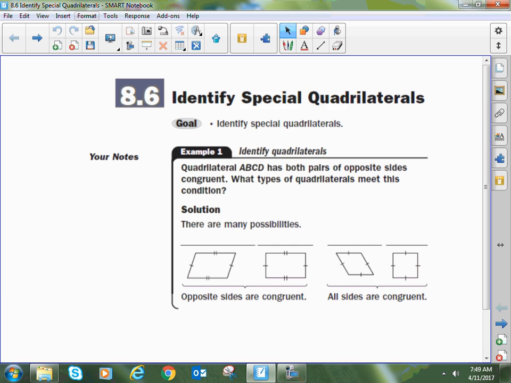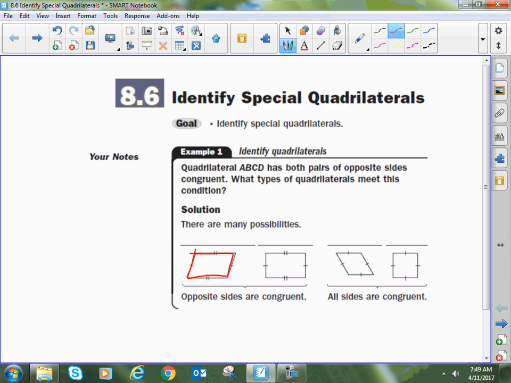So here in this example, we're looking at the two quadrilaterals on the left. We have opposite sides that are congruent to each other in both cases. Because of the slanted nature of this first one, pretty much everybody would look at it and say, because we have opposite sides that are congruent, that's characteristic of a parallelogram, and it does look like a parallelogram. So that would be fair to say.